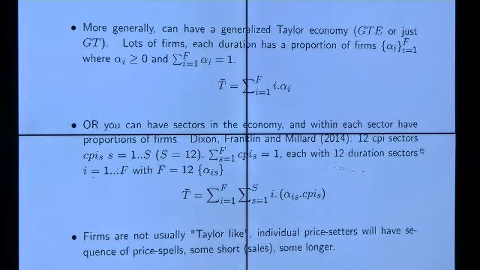Another way of looking at things is some work I did with the Bank of England. We actually used the CPI sector weights. We looked at the consumer price index, and we weighted each type of price by its contribution to the CPI index. And we then looked within each CPI index at how we allowed for different durations, and again we were able to come up with an average price length. I'll come to what it is later. So this is roughly the way that we can think of things.